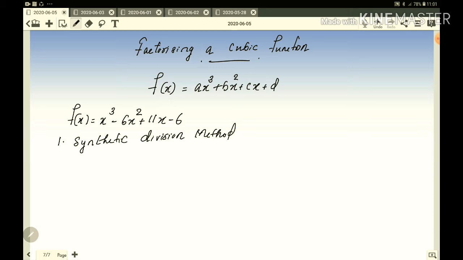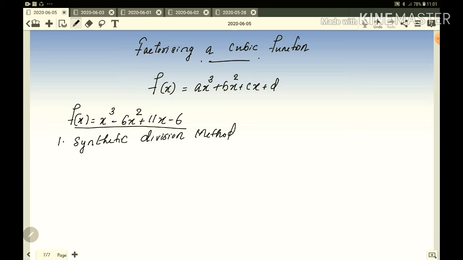So first, you have to find one factor using factor theorem. You know that factor theorem, when you substitute, you have to get what? 0, isn't it? So let me write the function. Okay, function is already here. This one I'm going to factorize. Clear? So the step 1, that is common in all these 3 methods.